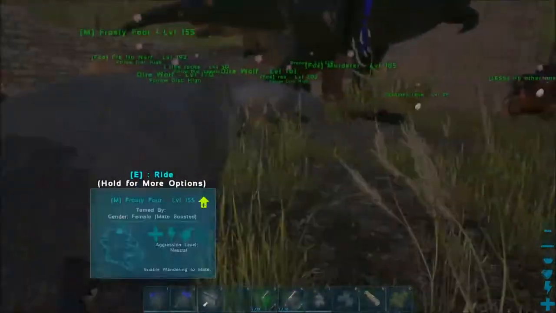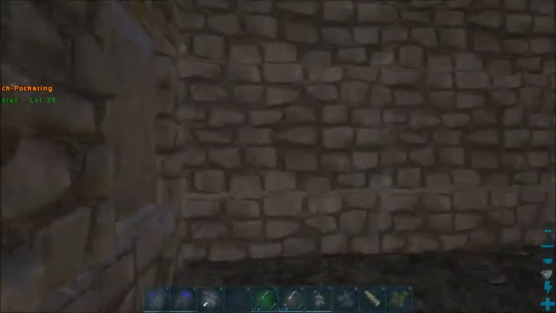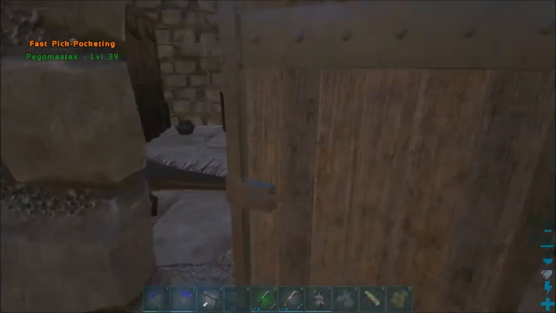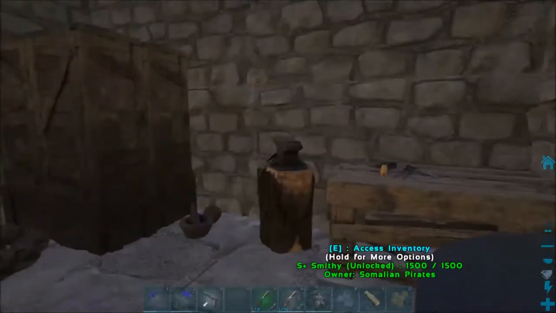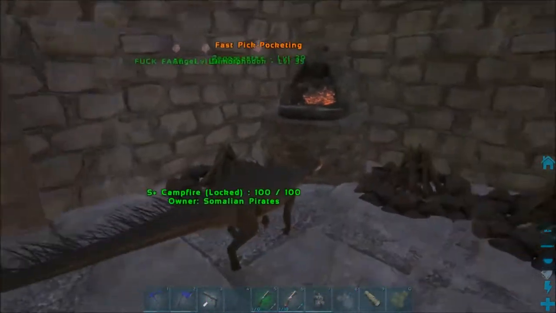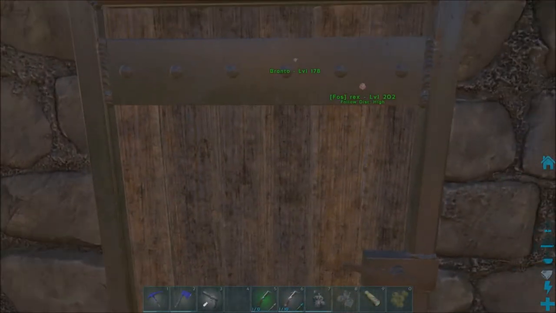Yeah. Show you a quick inside the base. That cage is purple for some reason. So we're not showing off that room, just in case anyone rages. We have the main kind of base there. It's a small base, but it works. So we've got crafting table, smithy, campfires, refining forge, just a couple of storage boxes, mortar and pestle. We only have the one mortar and pestle, and the one refining forge.